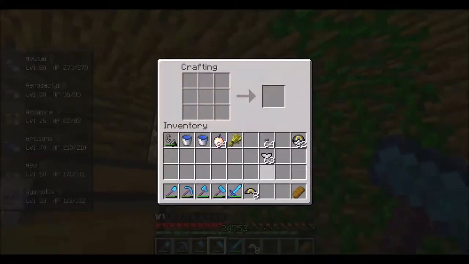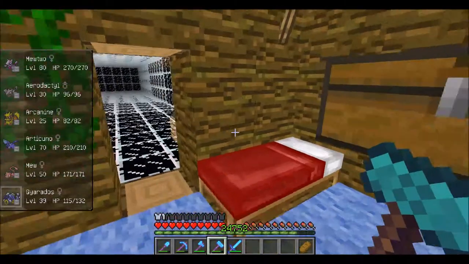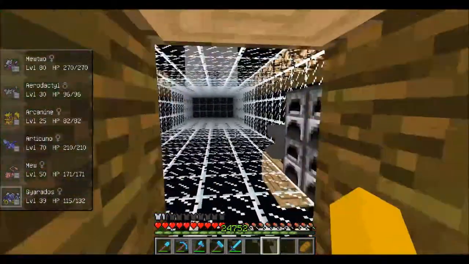And here you go. So you've got your iron base, and you need a button in the middle, and you have your lid. And ba-bam! Now you've got more Ultra Balls. So that was how you make Ultra Balls. That was really cool. That is not the end of the video right now. But if that was what you were looking for, is that why you clicked the link? Then that's how you have to do that, and you could be done.